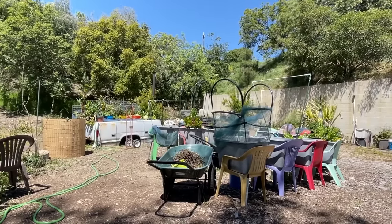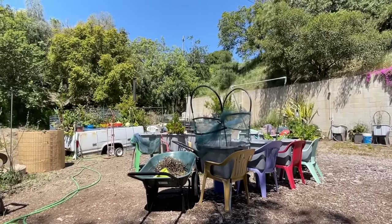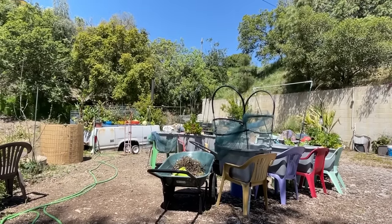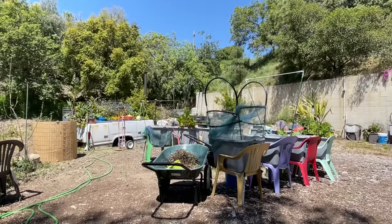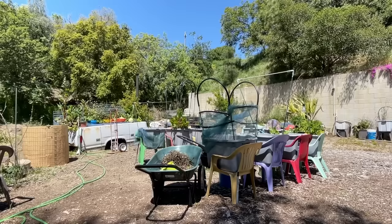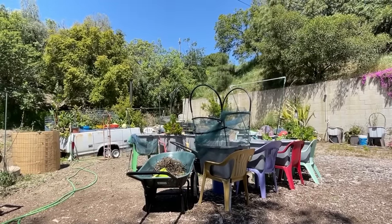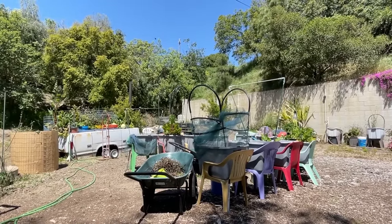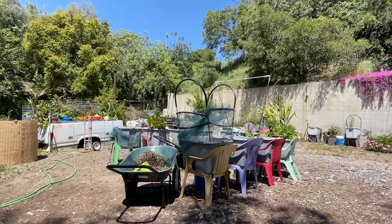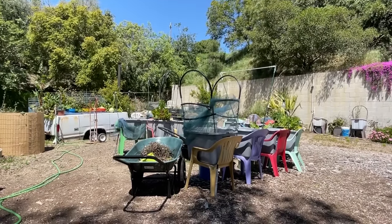Celery gets the biggest root system and takes over everything. When you go to refurbish the container, it looks like a web of yarn and string. Zucchini — all squash have a massive root system. Melons have a massive root system. Tomatoes get a massive root system. Watermelon — I would definitely want to not have too many. I did push three watermelon plants in one 18-gallon tote last year and got plenty of watermelon from each plant, but that means layering — I put a bucket on top and kept it watered.